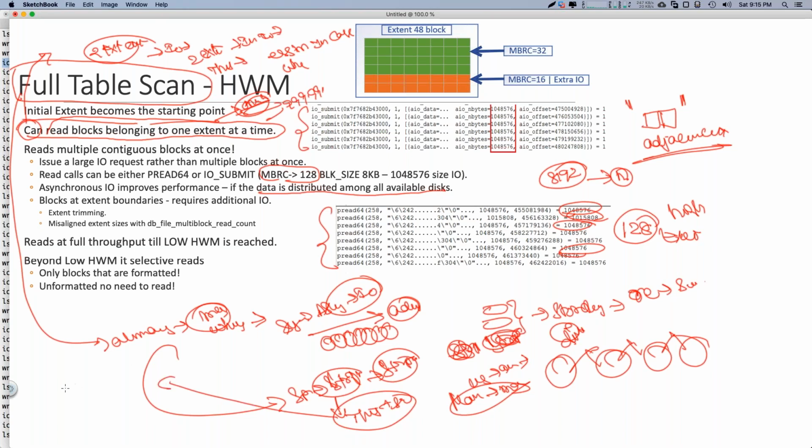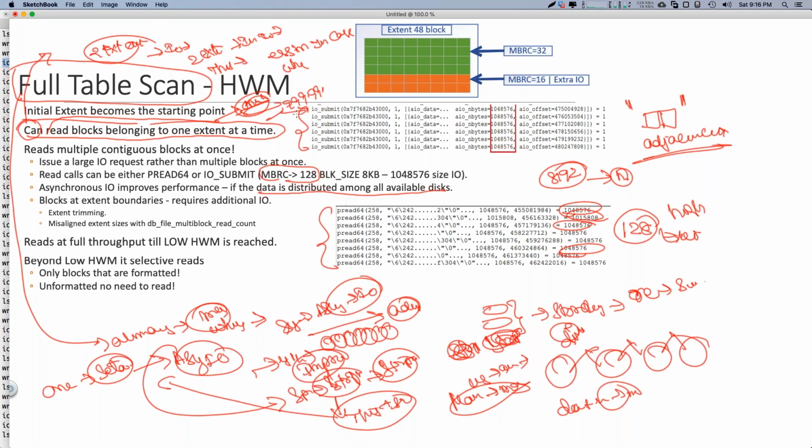Otherwise, if things are proper, once you set the file system IO options to all, and Oracle starts using asynchronous IO, you will see a considerable improvement in performance, provided that the data is striped across multiple disks. I'll put it in a different sense.